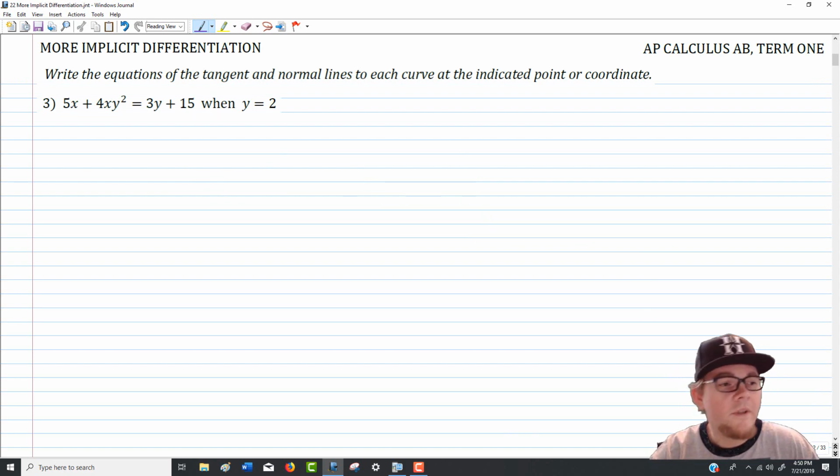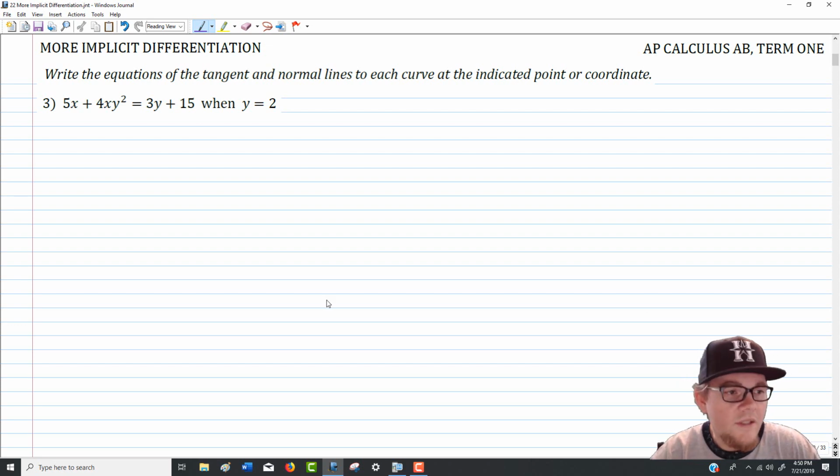And our first problem that we're going to attack is from the first section, of course, where we're asked to write the equations of the tangent and normal lines respectively to each implicitly defined curve at an indicated point or coordinate. I'm skipping 1 and 2 where the ordered pair is provided for you and where the differentiation is a little bit cleaner, but I'm going to do 3 and 4 for you where the work is a little bit more involved, to make sure that we've got all the elements here and that you can see everything working through. My hope is that if you're confused on 1 or 2, you can look at this video for number 3 and reason your way back through and do the slightly simpler problems.